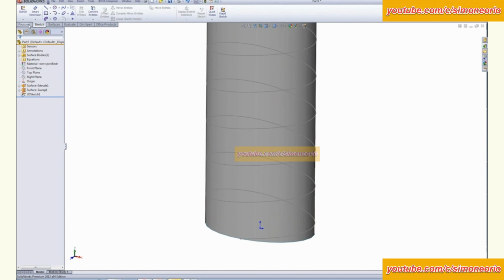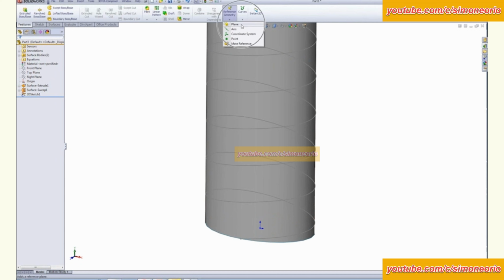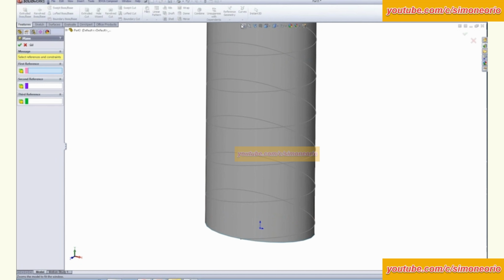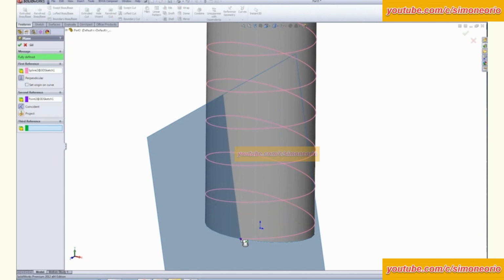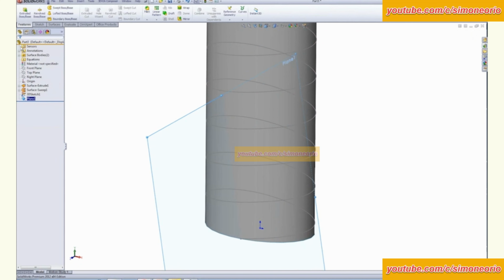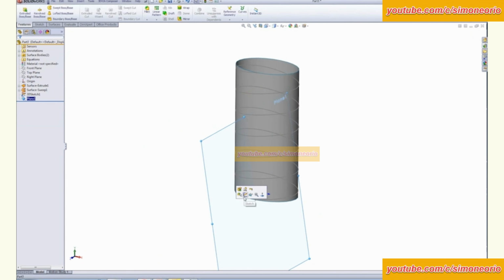is I would make myself a plane. So I'm going to go to Features, Reference Geometry, and then Plane. I would click my curve and then click the endpoint of my curve, and that will make a plane that is normal to my curve at the endpoint, which is the way it's utilizing the plane command over here in the Property Manager. Then of course we're free to start a sketch.